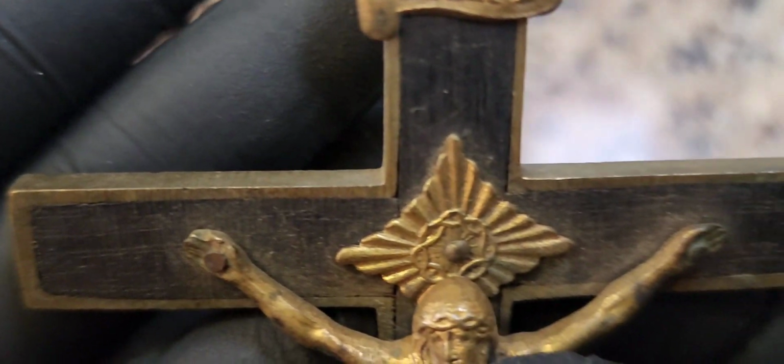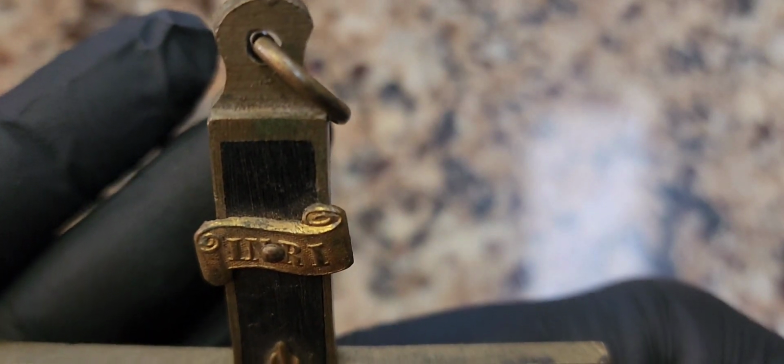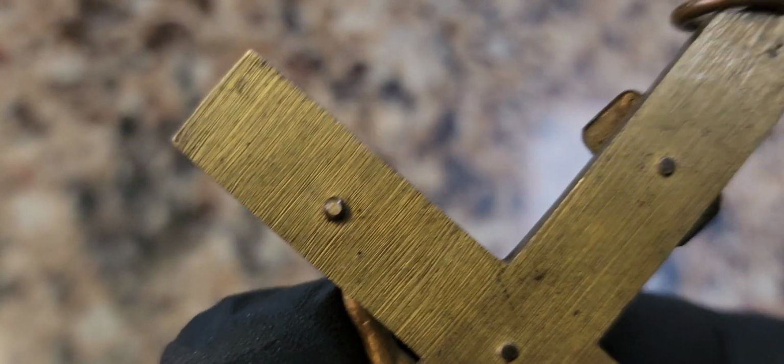A lot of these were made between the late 1700s and the mid 1850s, and this is that old. Okay, here's the back. We're going to look again at the file marks. You see the file marks? That's not paint, that is file marks. You see that? That's how you know your crucifix is old.